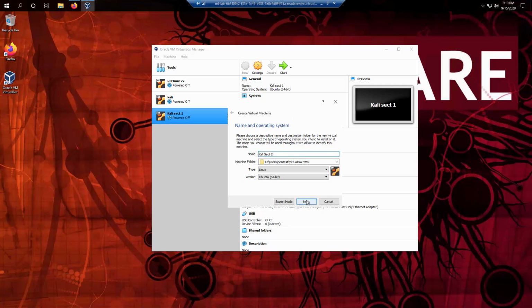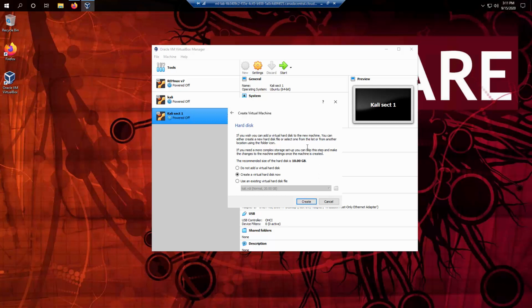Click on Next. You can call it whatever you want. You should be able to call it Kali. There's a very real chance we're going to delete it before the semester is over anyway, so it's fine. At this point, you want to give yourself 8 gig or 8,192 megabytes of RAM. Use the slider, it's the easiest way. It'll pause a little bit around the 8 gig mark, and that's what we want to set. Click on Next.